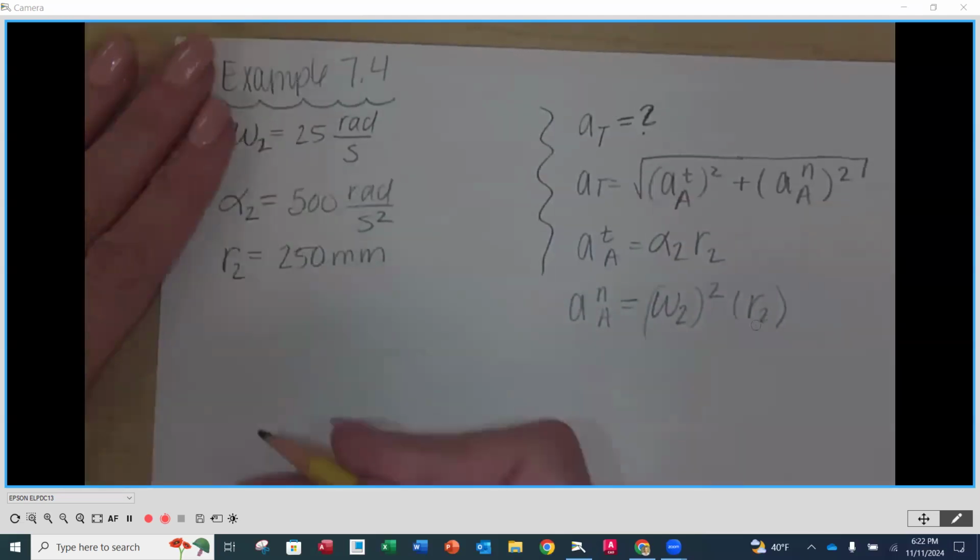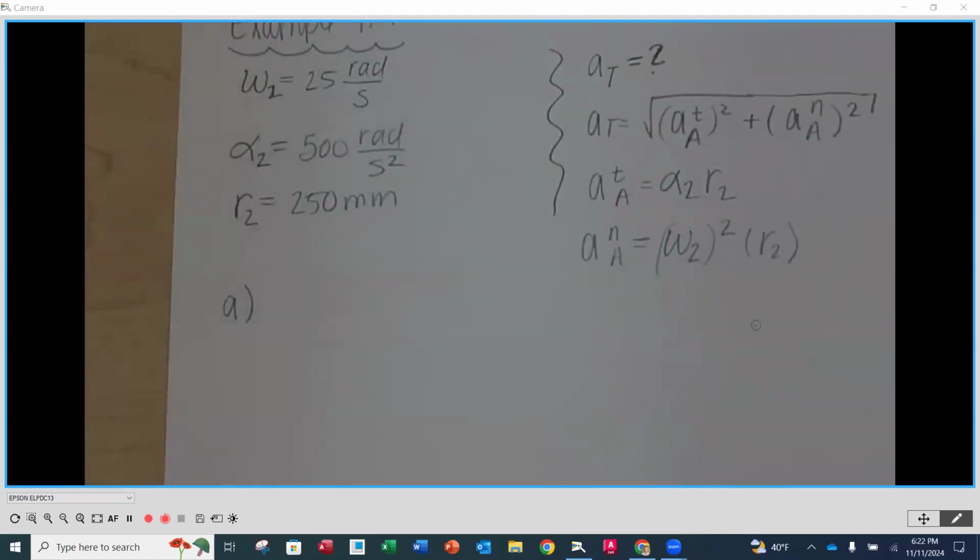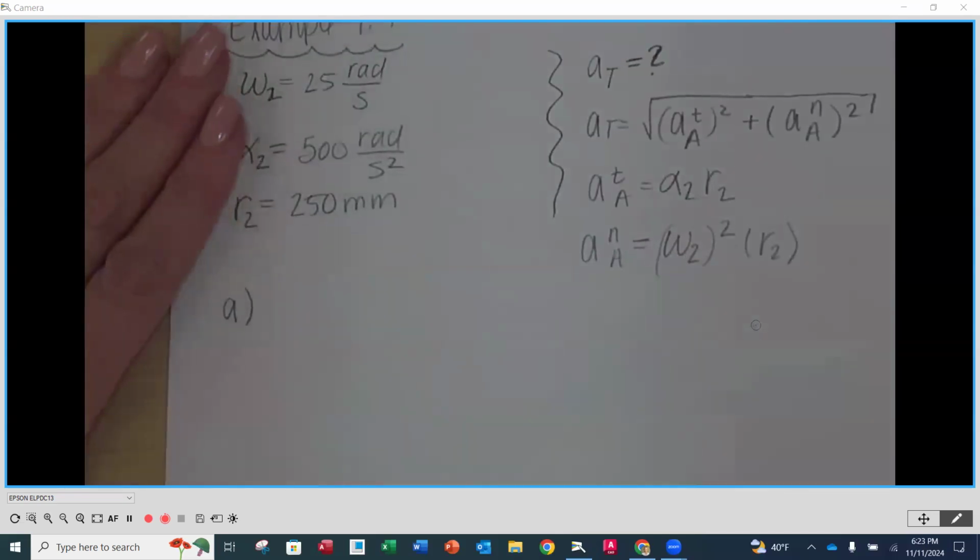Okay, so step A, or part A, if you would. There's nothing right now to draw. We would be drawing this kinematic diagram, as you can imagine, in AutoCAD, and then we'll look at directions once we get done with our magnitudes here.